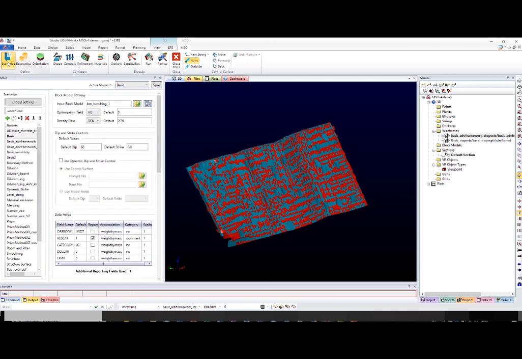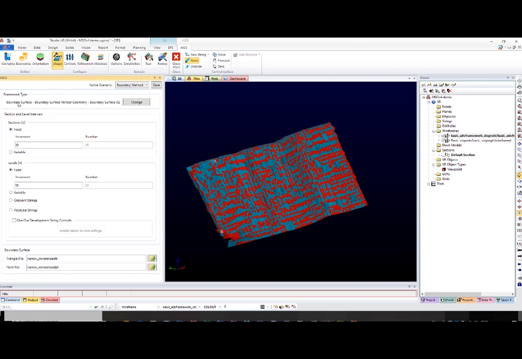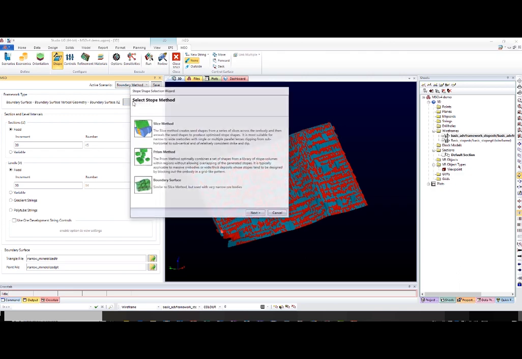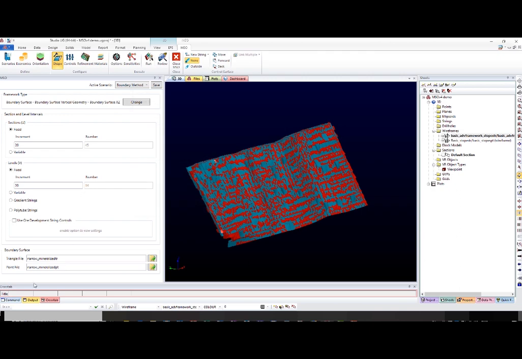The boundary surface method is actually separate altogether. It is a new method. So when you go and do your shape, you see change, you actually now have it in there. Together with the slice method and this method, you have the boundary surface method. And again, you can choose your direction. The difference from the other methods is, as I mentioned, you would actually add your boundary surface to the run. And that's why the software would contour that very narrow body better.